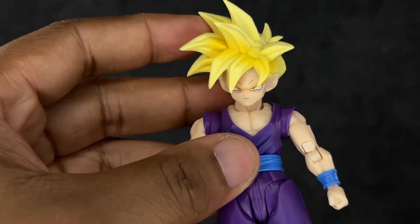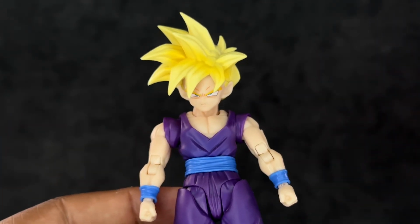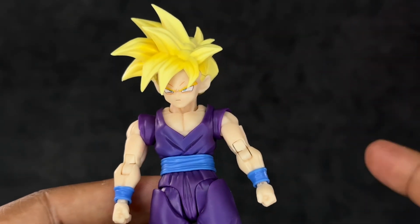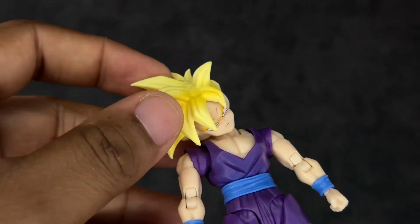And you can tell Tamashii Nations used a double ball peg, as they should always do with all of their action figures at this point. We shouldn't be getting those hinge joints or anything anymore, because this right here just works. This is effortless and I love it.